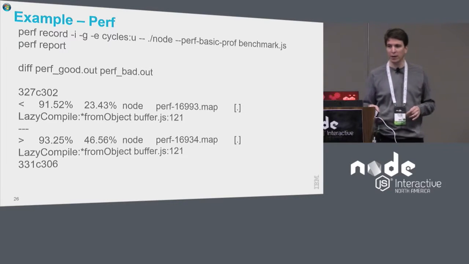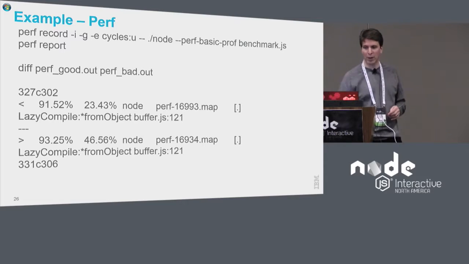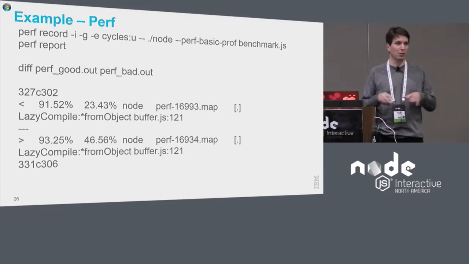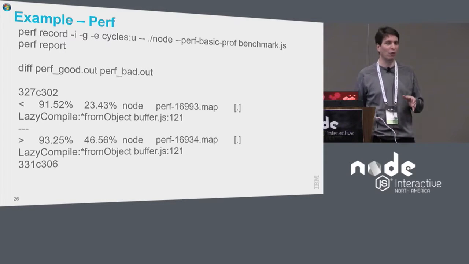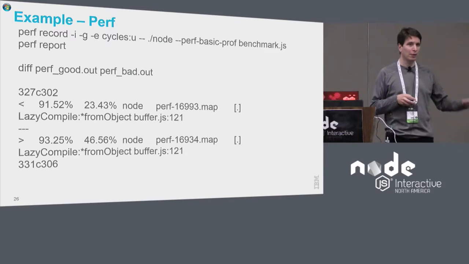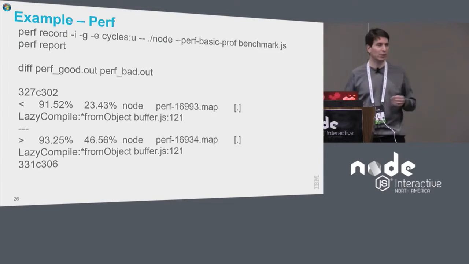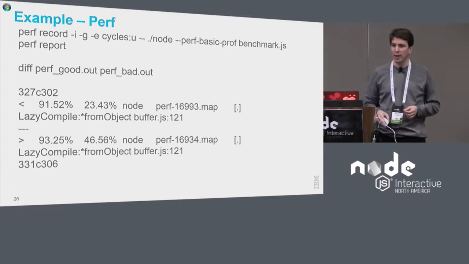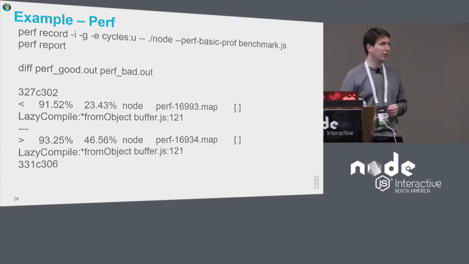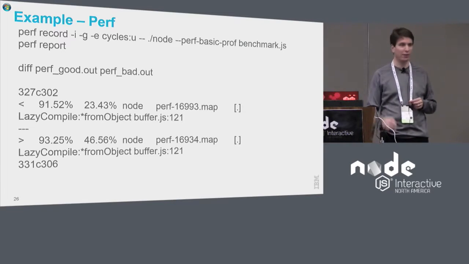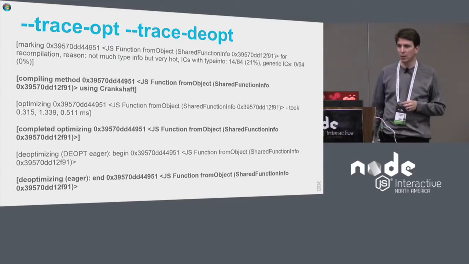So we turned on perf. And here's the example of the command line we used. The magic, this --perf-basic-prof is what tells perf to use its knowledge about Node.js. It says, okay, we're profiling something that's Node, so it actually knows how to map some of the JITted code back into the JavaScript that was the source, and so you can get information about what's actually going on at the JavaScript level. And if we diff those, it basically also told us, well, wait a sec, we're spending a lot more time in the lazy compile for that from object method.